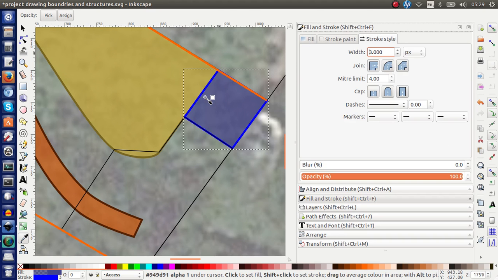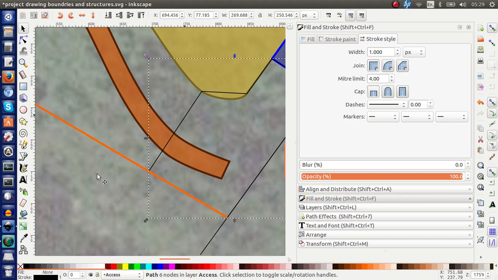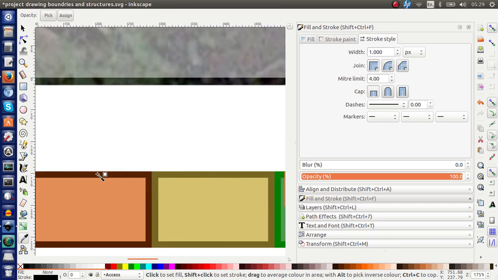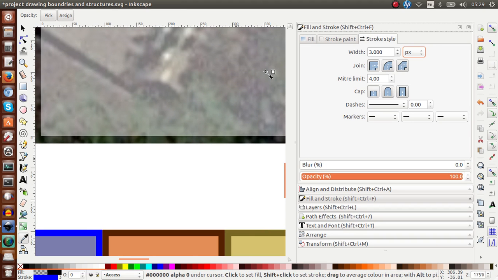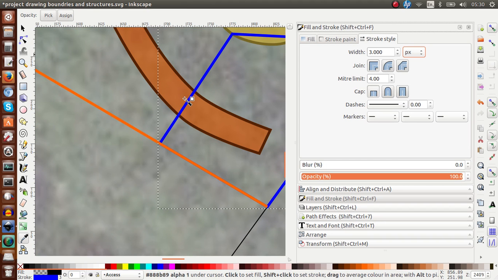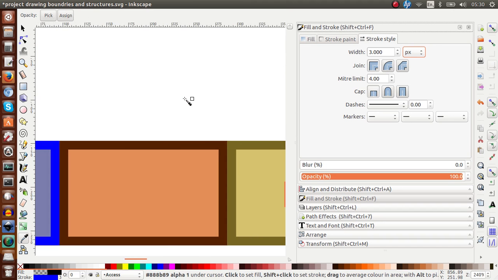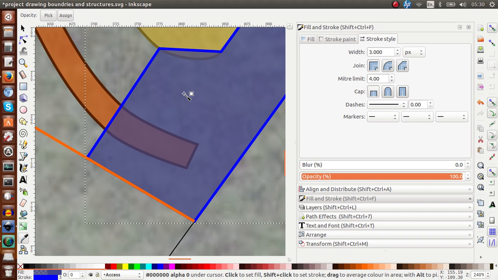Press S, nope, not there, tab out, S, click on this element, D for my dropper tool, and the same thing, click, shift click, fill and stroke, 3, enter, press 3 to fill the screen with that. Okay, there's something in there that didn't happen. Click that, that should have happened now. There we go, that's done.